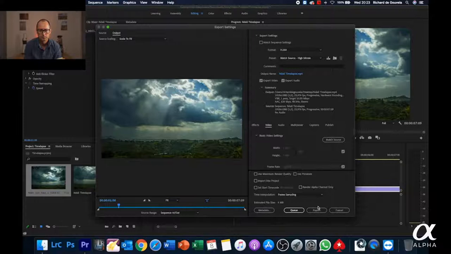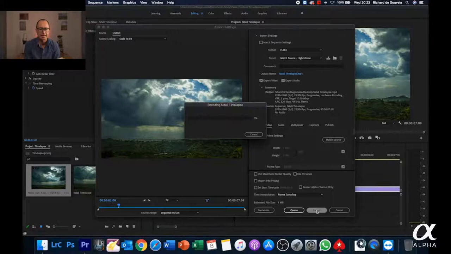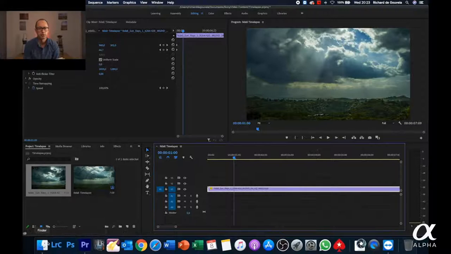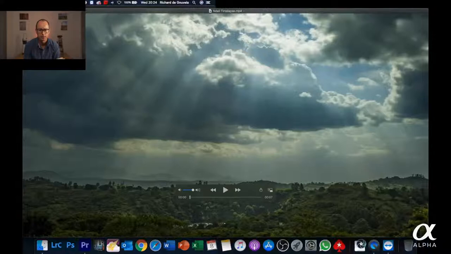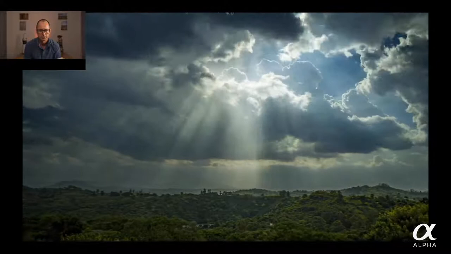So that's a basic run through of an easy time-lapse edit where the light's not changing a whole bunch. You can edit all the images pretty much the same. And I will open this up and you can have a look at how it all ended up coming out. We're just waiting for that to go. It's just a bit jumpy because of the computer processing power it was taking to do that.